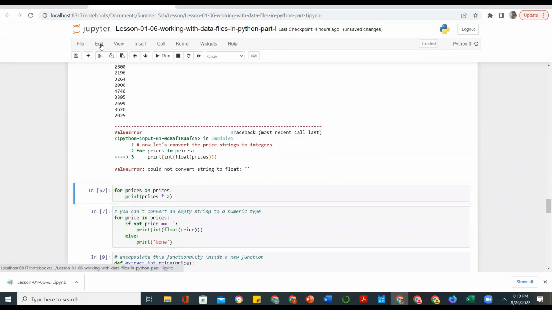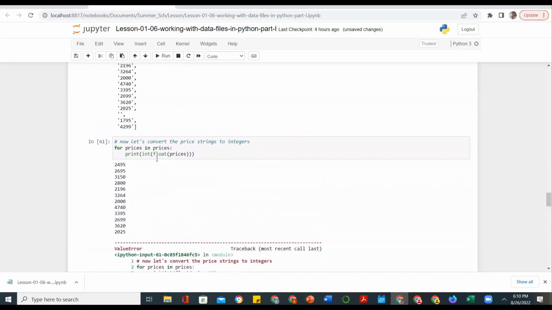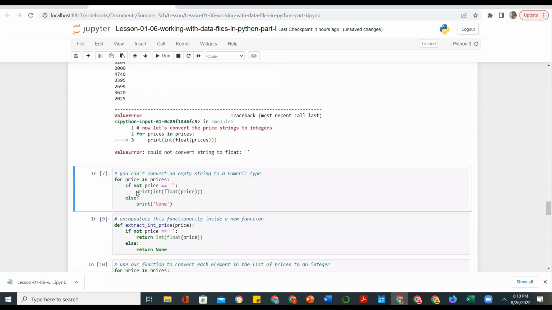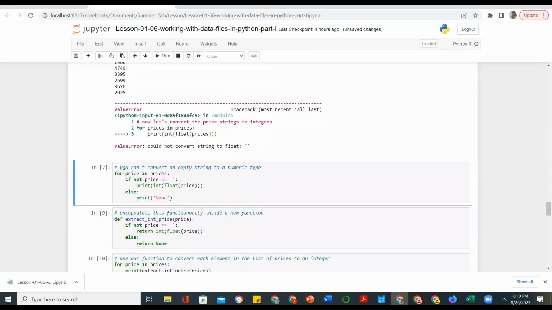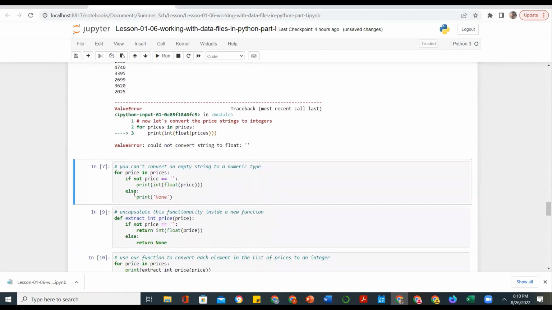Okay, let me remove this. Don't let me put too much confusion. Okay, so we successfully convert this to an integer now, right? So you can't convert an empty string. The problem why we're having this error here is because there is an empty string here, and you can't convert an empty string to a numeric type. It's not going to work.